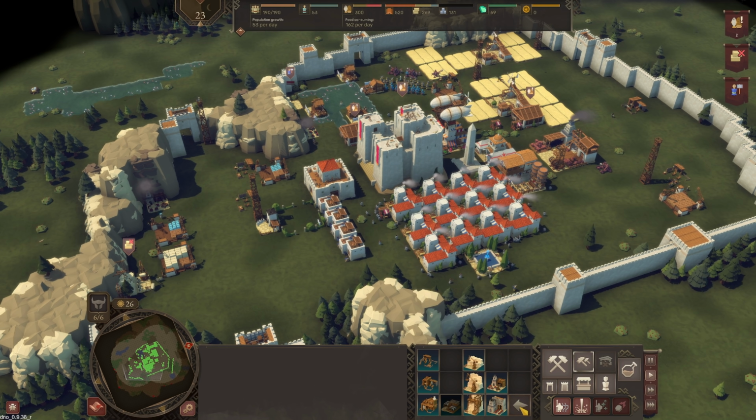But I will be back in the future when there's more to do, more to see, and more zombie peasants to slaughter by the thousands. Because as the name suggests, diplomacy is not an option.